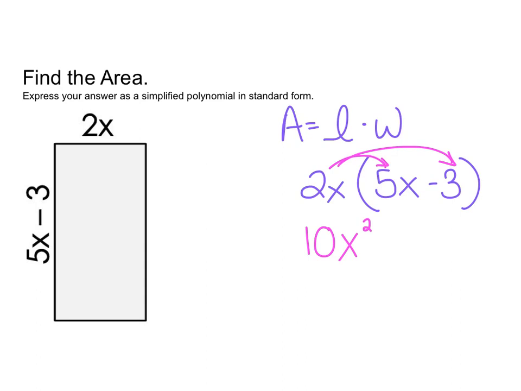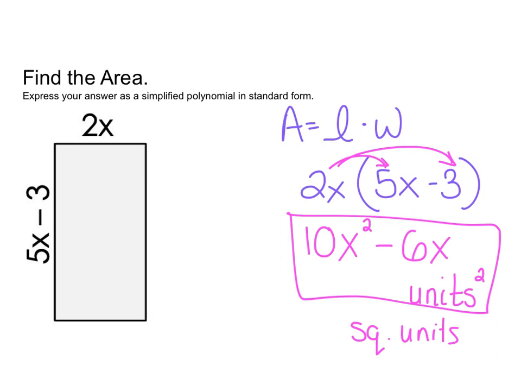Remember, when you multiply, you use your exponent rule. So you keep your base and you add your exponents. And then I have 2x times -3. Well, that's -6x. These are not like terms, so I can't combine them. The units that we put on area is square units, which is written like this, units to the second power, or you could also write it as square units like this. Okay?